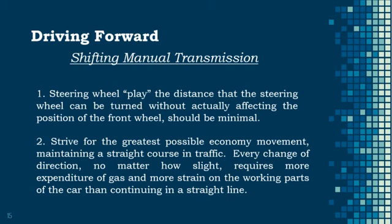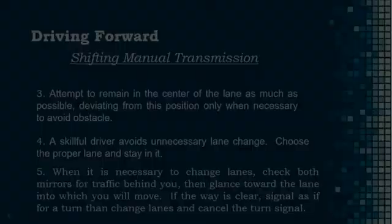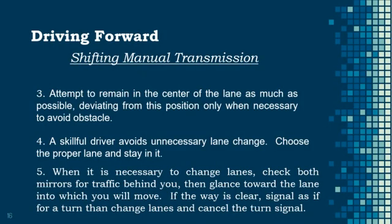Strive for the greatest possible economy of movement, maintaining a straight course in traffic. A change in direction, no matter how slight, requires more expenditure in gas and more strain on the working parts of the car. That's why it would be best if you continue in a straight line, especially if the road is straight. Next, attempt to remain in the center of the lane as much as possible. Deviating from your position is only to be done when necessary. A skillful driver avoids unnecessary lane changes, all right?